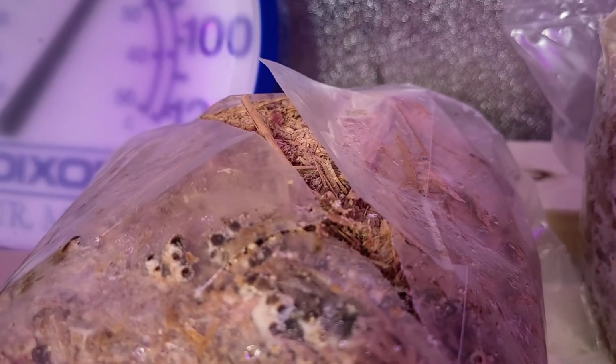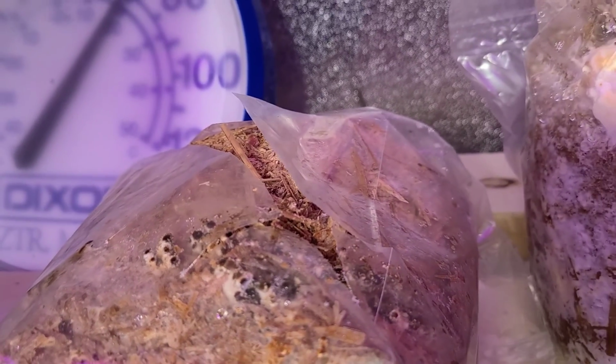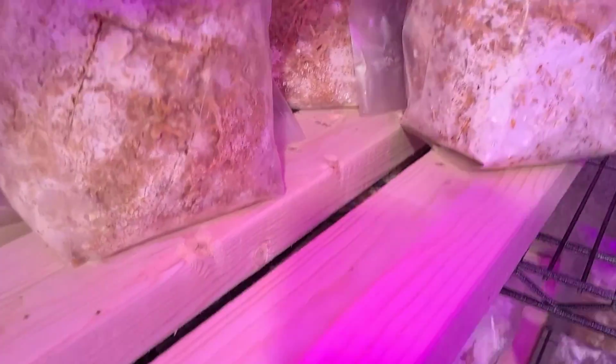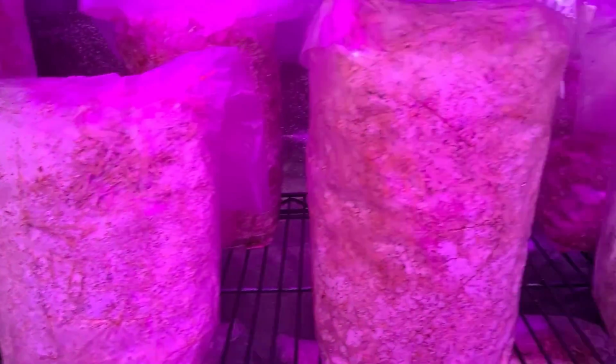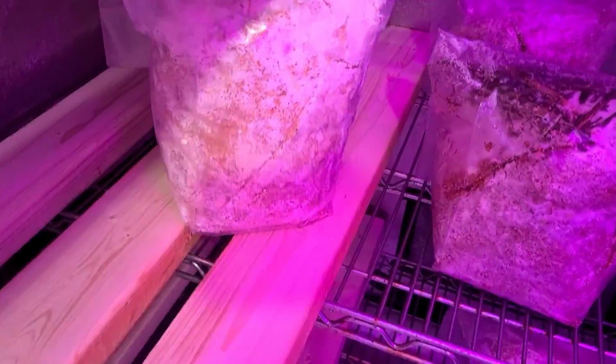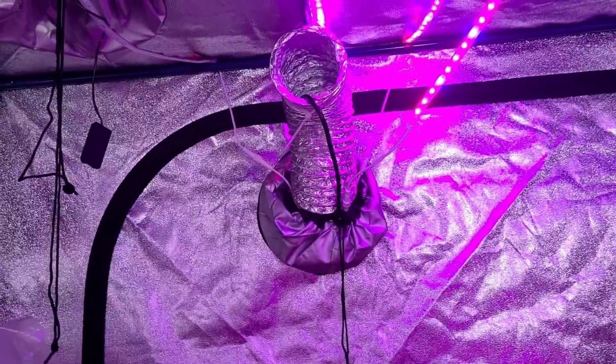And something that you have not seen yet, that I want to show you, is this variety. It took its sweet time to show up, but when you look here, the little black dots on there, those are chestnuts. And I've been growing them too with all the other varieties, and they just have not shown up yet. So, otherwise, down here are the second flushes, and none of them are any good. Well, they're all good, but none of them showing any growth yet. So, that was the update from the growing tent.